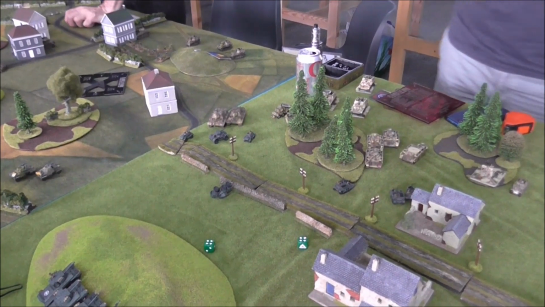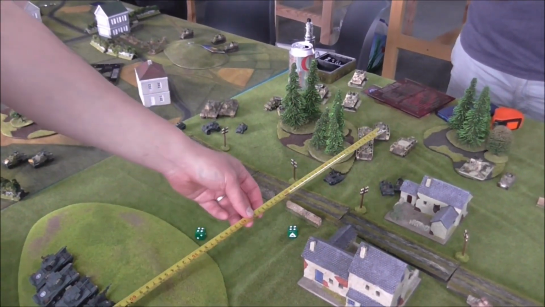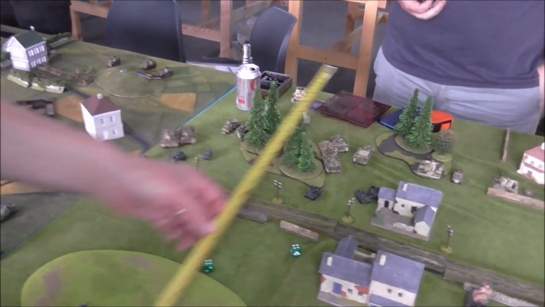Line of sight for the other platoon on the hill is somewhat restricted now because of casualties on the Panzer IVs. Only 1 tank is visible. It gets hit twice, so fails twice, and it's a goner.